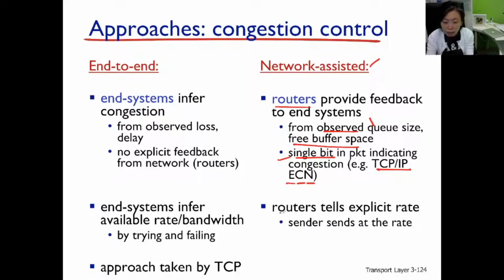What's nice about this approach is that the routers observe exactly how much free space there is, divided by the number of flows, the number of connections going through. Routers can also be more explicit, telling the receiver to inform the source: now, set the sending rate to this size. Set your sending window size to a particular size, such that we will not overwhelm the router buffer space. Just like the flow control mechanism, the receiver observes the receiving buffer, depending on how much is free, sets the sending window size accordingly, and voila, problem solved. The receiving buffer will never be overwhelmed. Similarly, the router's receiving buffer here will never be overwhelmed.